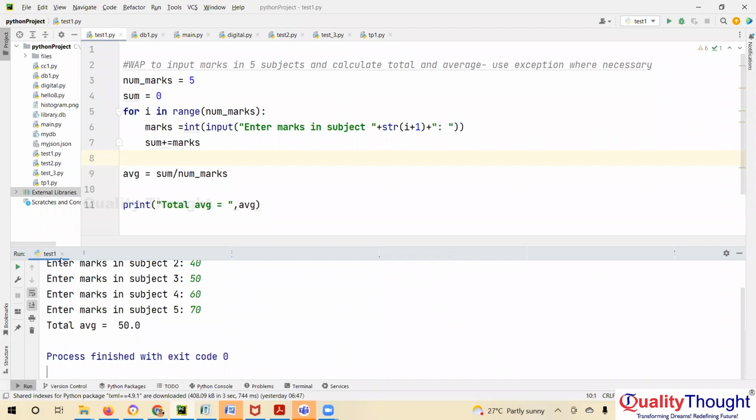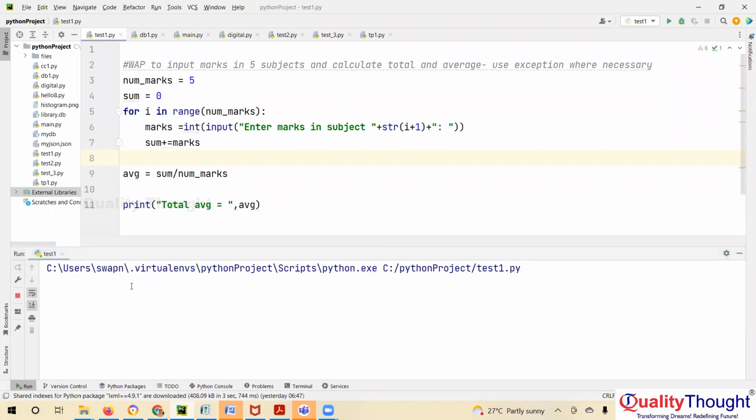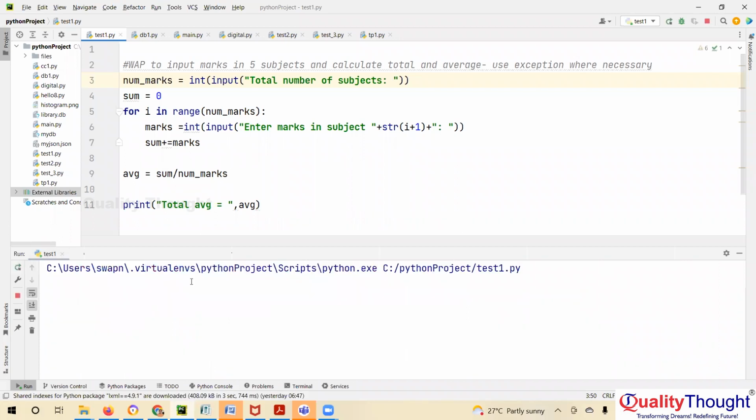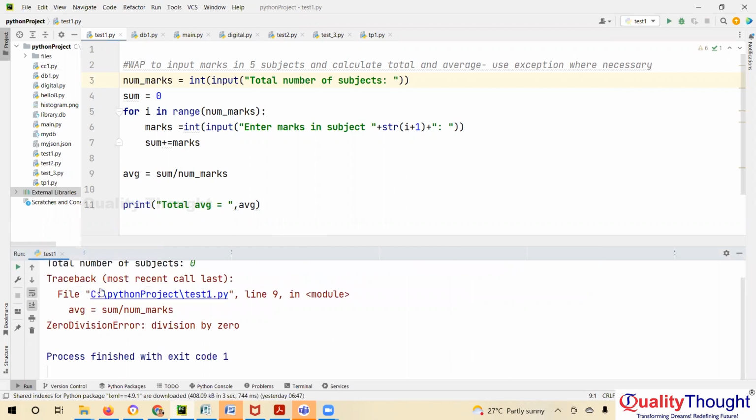The problem can come when the number of subjects is 0. Let me add int of input here also: total number of subjects. When you enter 0, there is a zero division; the sum is also 0.